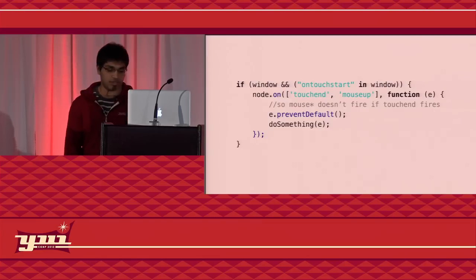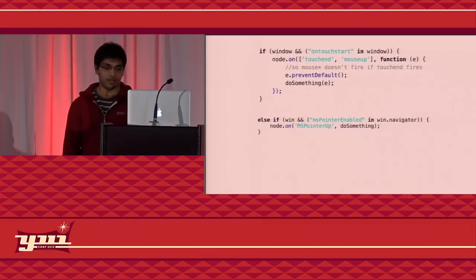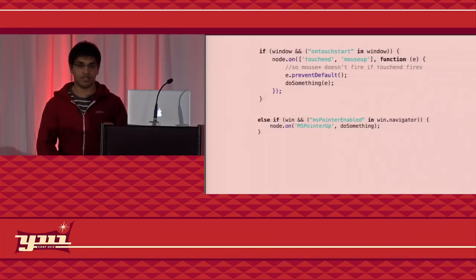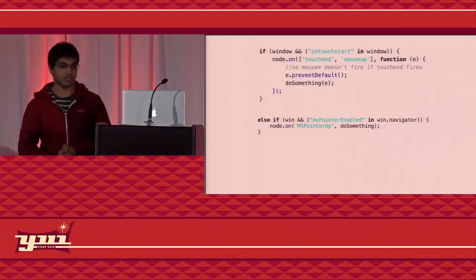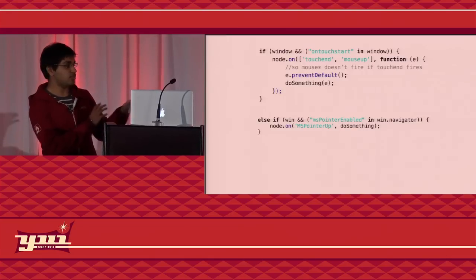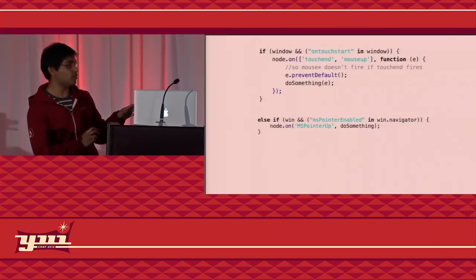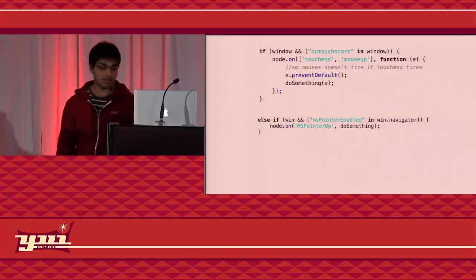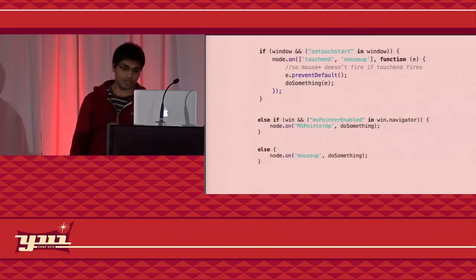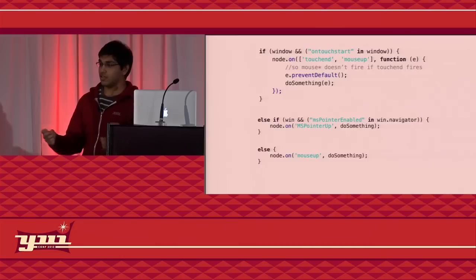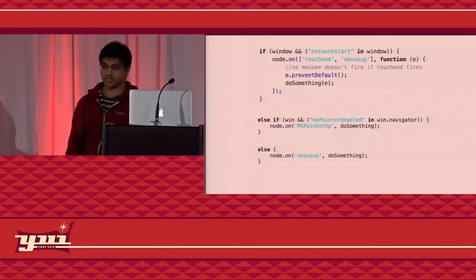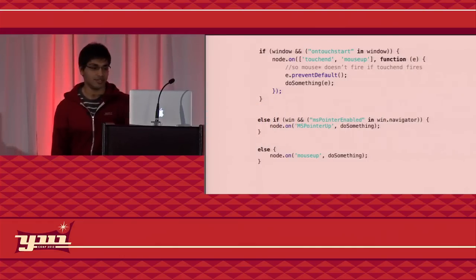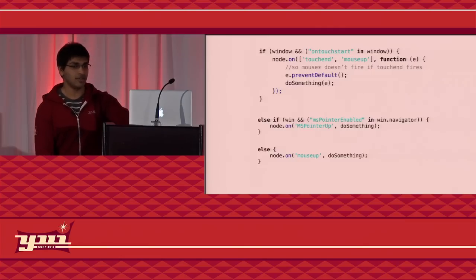So that's okay. But the problem is that's not all you write. Because now in devices like the Surface, they have MS pointer events which fire. So you want to say, okay, well, that's fine, but if they support MS pointer, then we're just going to listen to MS pointer events. But that's actually not all of it either, because if they don't support touch events or MS pointer events, let's just listen to mouse events. And you get to see that this is getting complicated really quickly from that initial 3-line onclick that we had.